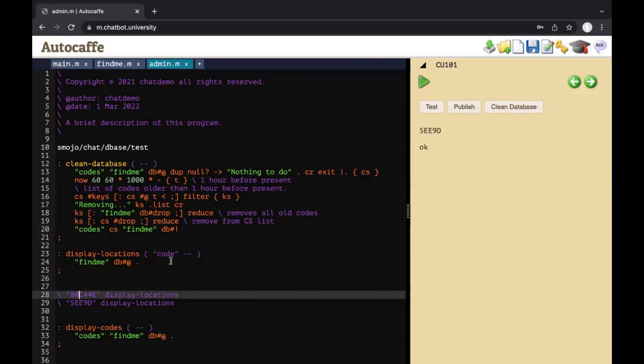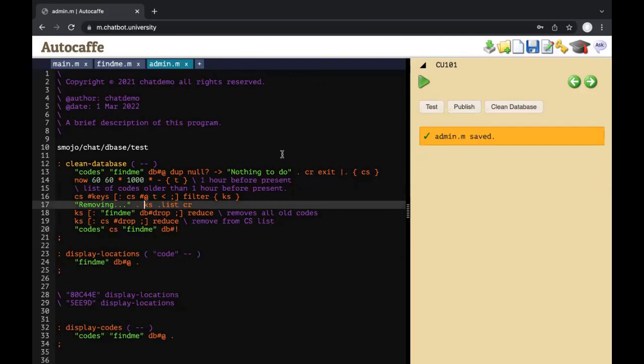Fingers crossed. Okay, so only one thing is being removed. Oh, I didn't put a dot here. All right. If I try this again, it would not say removing anything at all, because there was nothing there to remove. So maybe I could say KS empty. If it's empty, I just exit and say nothing, or no stale rooms.